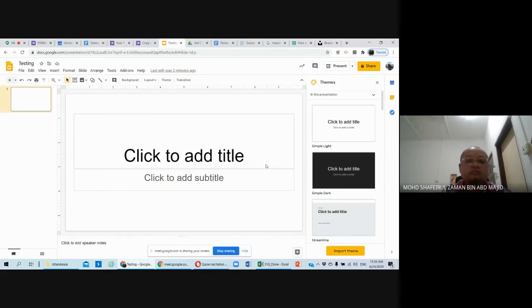Okay, and then you can access it anywhere, rather than putting it into your thumb drive or external hard disk and having to bring it everywhere, or maybe having to bring your own laptop. So this is one of the benefits of cloud computing and cloud saving, so you can put your materials here.